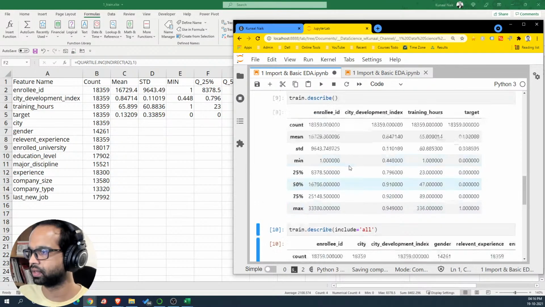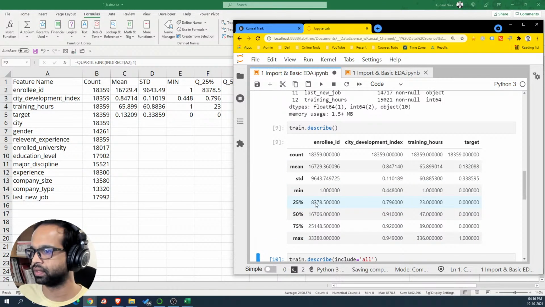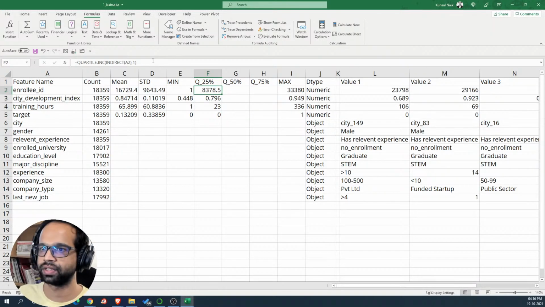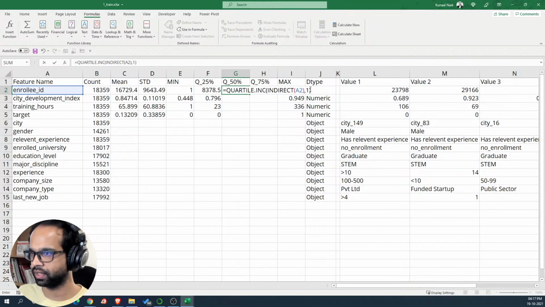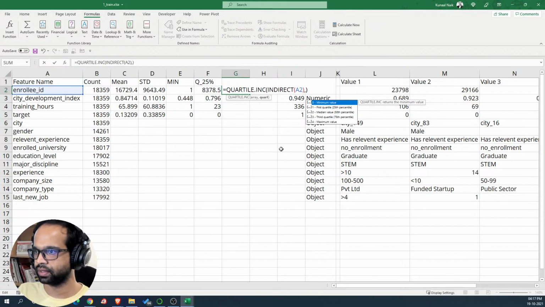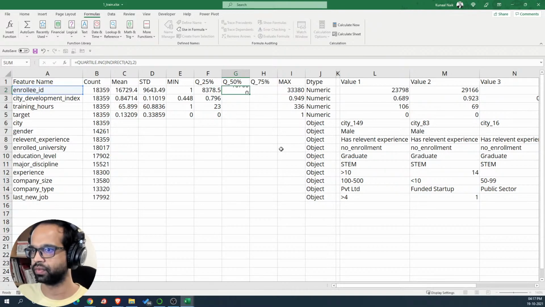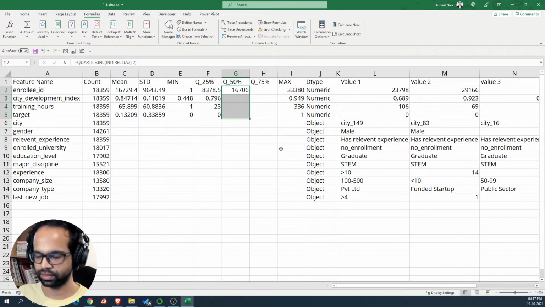The 25th is 8378.5, 0.76, 23, and this. So this function should be good enough. Could copy it and get the 50th percentile. That is also there.